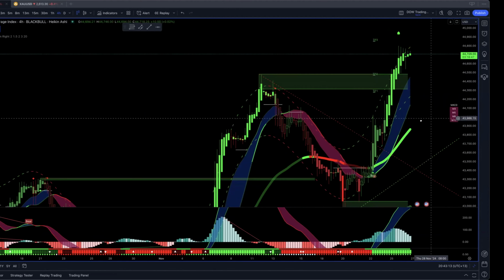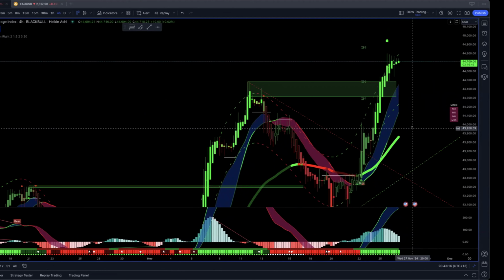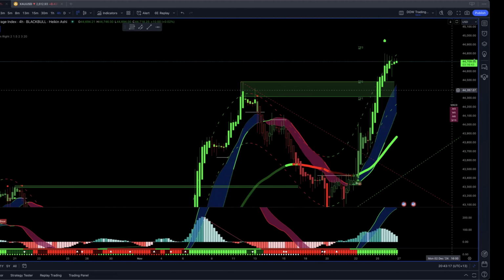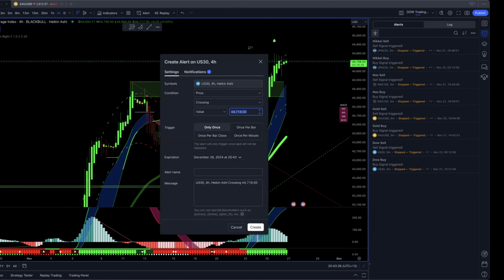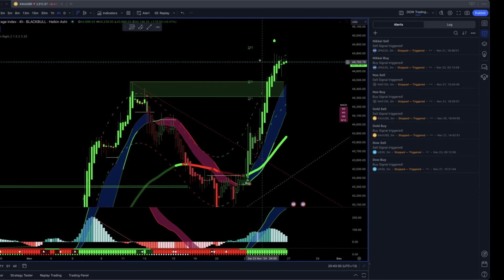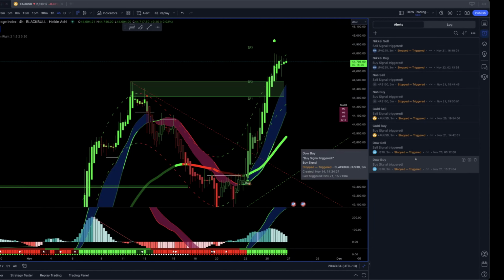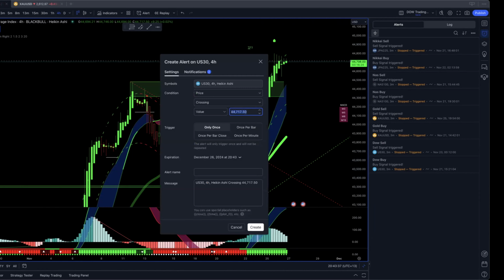Okay, so to set up the 4-hour, it's very easy. You simply go to notifications here, then Alerts, and plus. I'll do that slowly so you can all see my screen. Under alerts, you can see all my previous ones have gone off, those on the 3 minute. You press plus, and it immediately sets up on the chart you're on. So it's saying US 30, 4-hour.